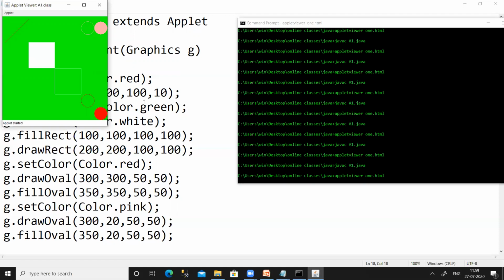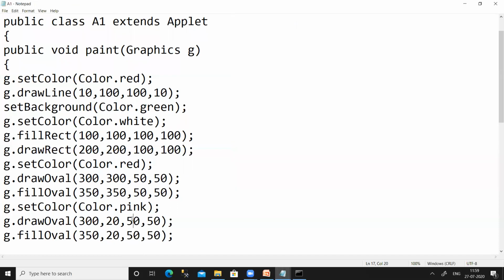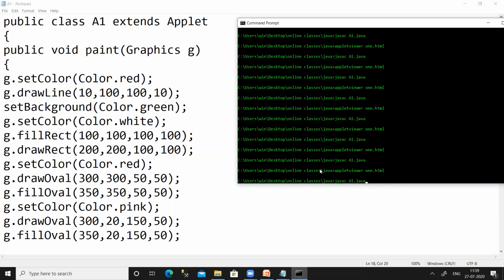I have already said we want to draw an oval. In order to draw an oval, we have to change the values of radius on x-axis and radius on y-axis. We have kept the values the same. That is why we are getting the same circles in the top right corner. So let us change them, for example, it is 150 and it is 150. Here the radius on x-axis value is more, so we are getting a major x-axis ellipse.